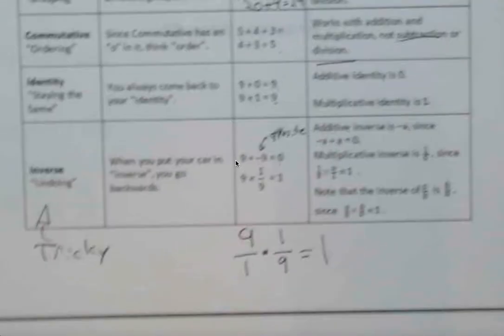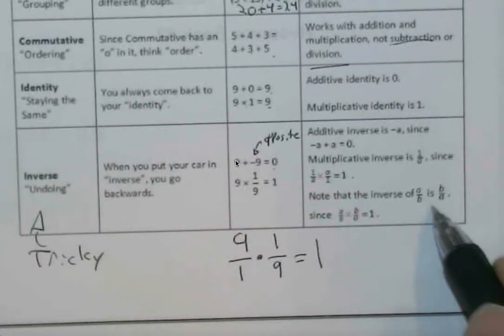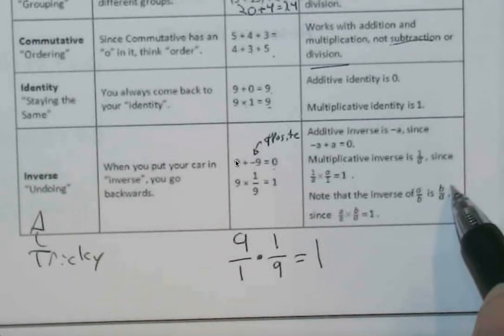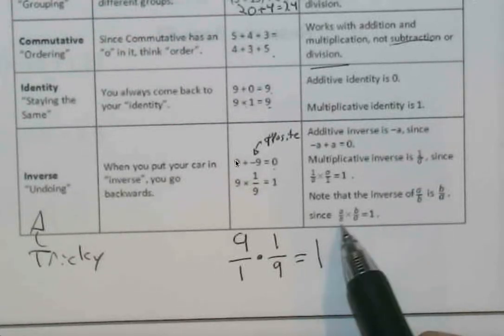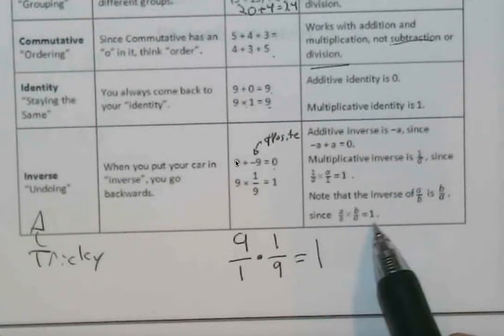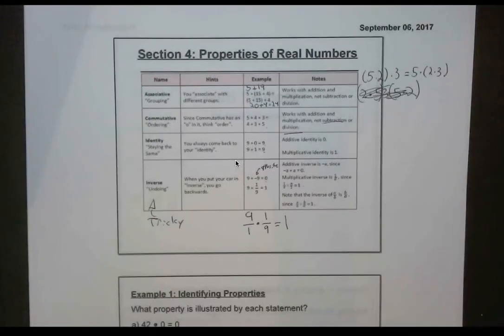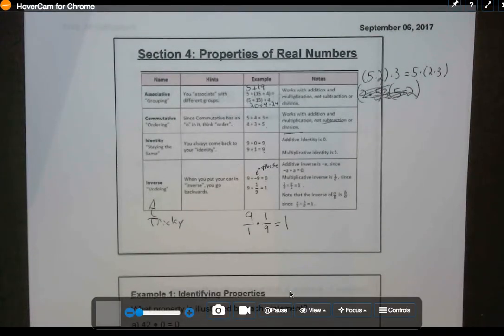So they note this over here with the inverse of fractions, A over B is B over A, as far as the inverse go. And we can also double check to see if we have an inverse working correctly if we multiply the product and it ends up as positive 1. In the next video, we'll see how the examples highlight on these properties.